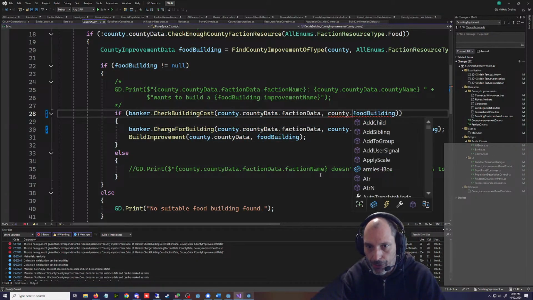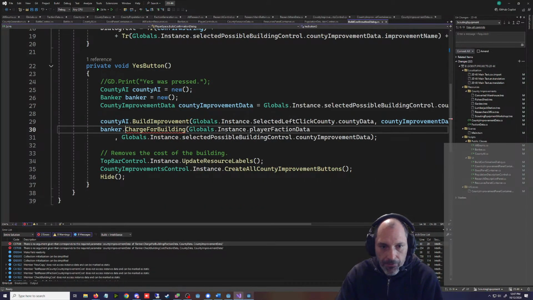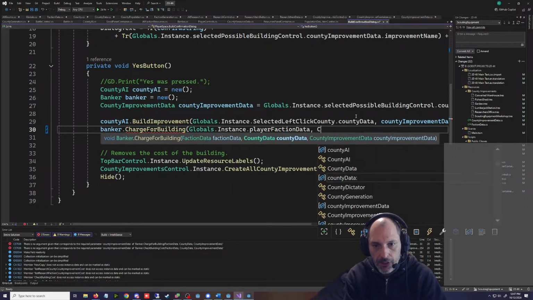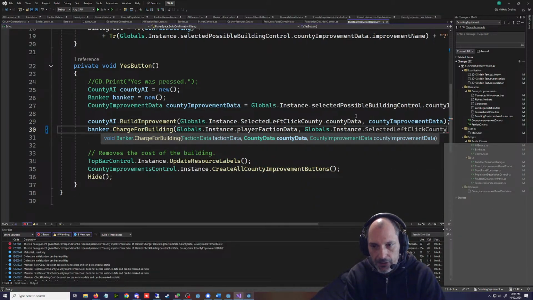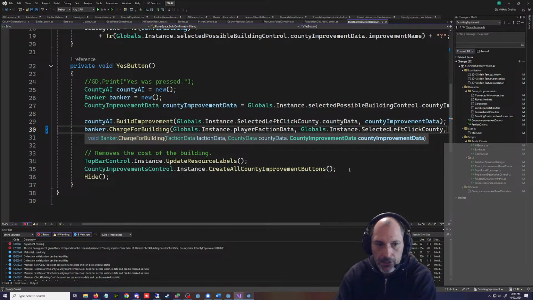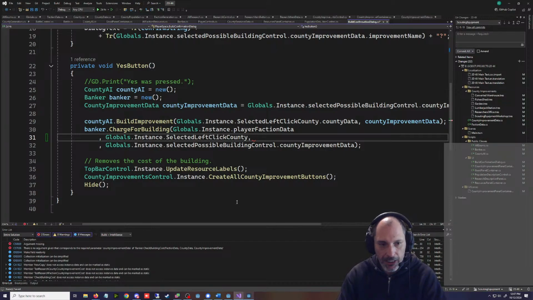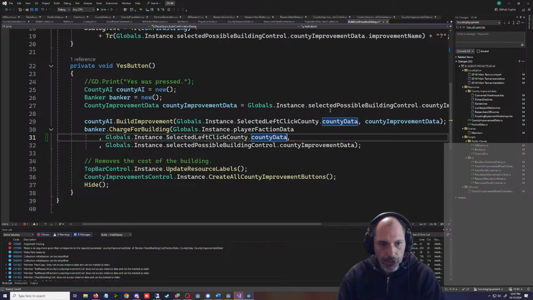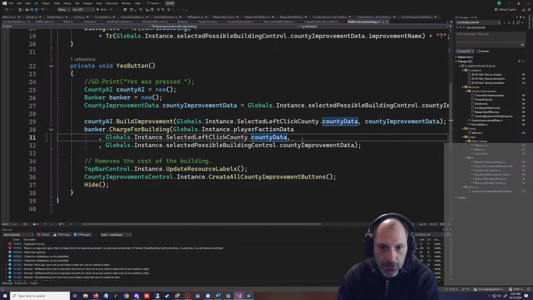I suddenly have to go to the bathroom really bad. And I'm trying to type and finish these bugs. Finish the bugs, whatever. Charge for building, globals, instance, left county. You want a county data though. Oh God, it's making me mess up even more. Yes, what do you want? Oh, it's this comma.